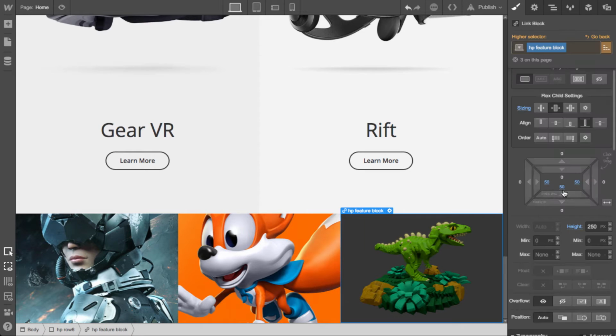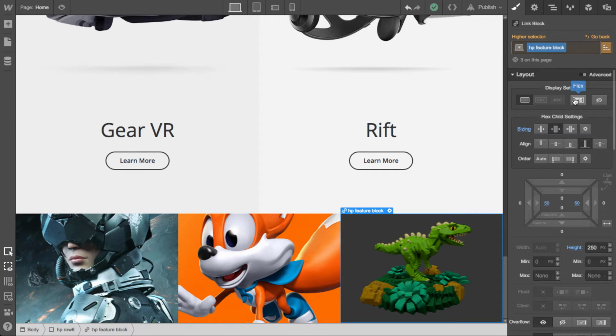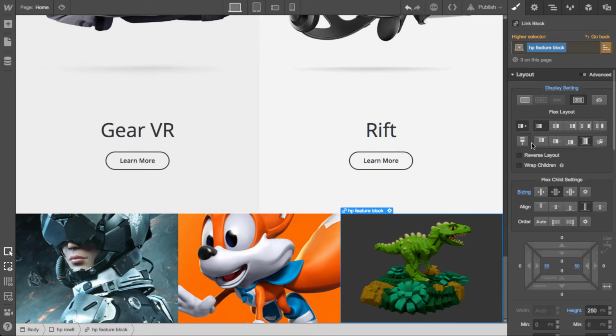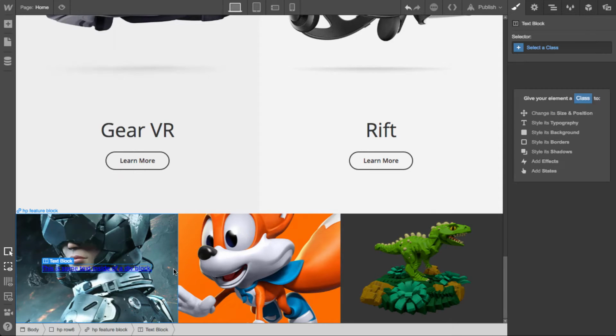Let's go ahead and remove the top and bottom because I won't need them, because each feature block will be Flexbox as well. Unless, no. This will be Flexbox as well, because inside of it, I want a column that's vertically centered and horizontally centered. Alright, so now I can start adding more content like the text inside. So this one's going to say featured content.